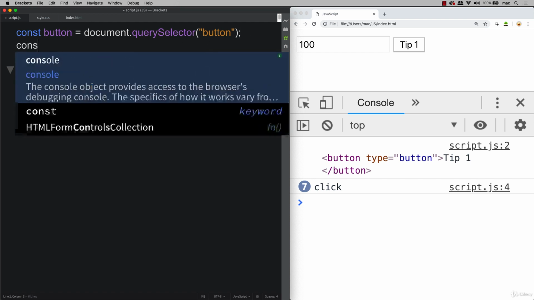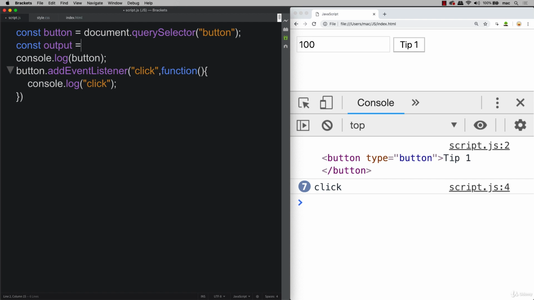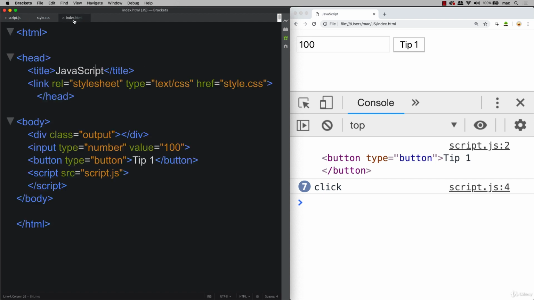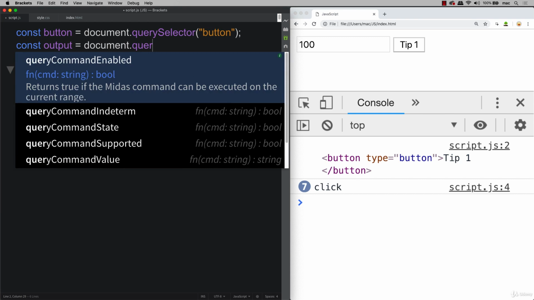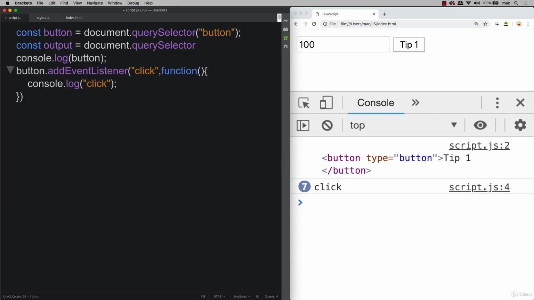Now, we want to also select our output element. So that's going back to our index.html. We have an element with a class of output. So we're going to use the same format as we did before with document and then query selector. And as we've only got that one element with that class, and then selecting the first one, of course, on the page. So grabbing it using the same syntax we would with CSS, where we do a dot for classes, that's going to grab that output into our HTML.